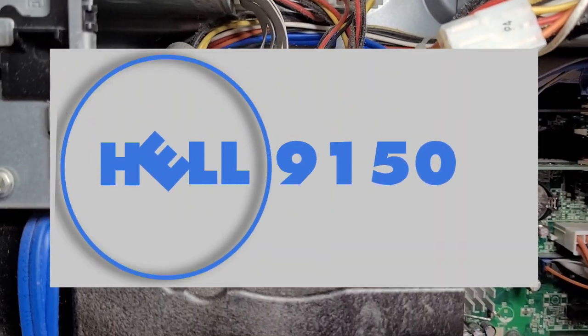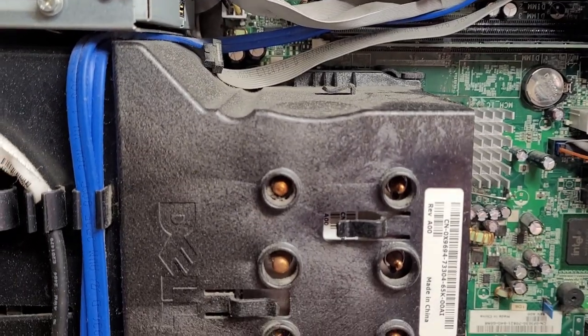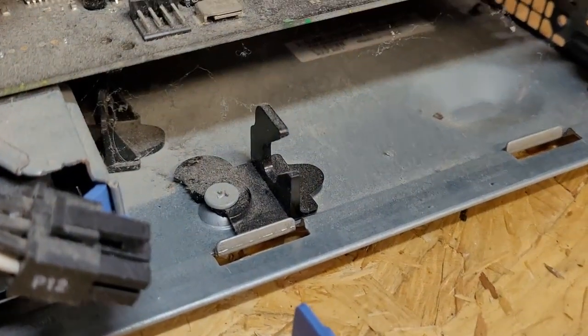Today we are looking at a Dell 9150 and probably the filthiest computer I have ever worked on. So let's get it stripped down and see what we can do with it.